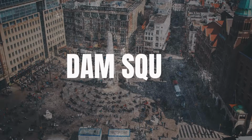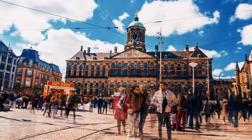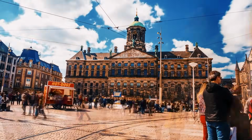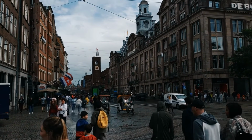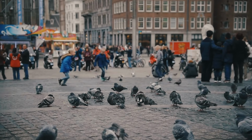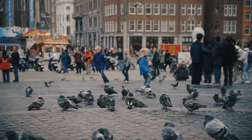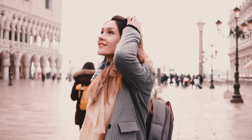If you could travel back in time to 1250, you would witness the construction of the first dam of Amsterdam. From here, the city started to be developed, and today, Dam Square is the heart of the town. The National Monument, a column of white stones dedicated to the Second World War casualties in front of Amsterdam's Royal Palace, is the prominent landmark in Dam Square, alongside the New Church, a Gothic-style building that hosted several Dutch kings' investitures.